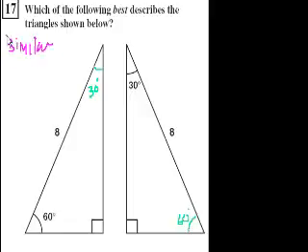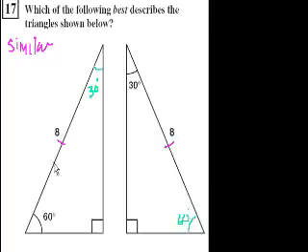Now, similar triangles also tell us that the ratio of all of the sides are equal. So if you just were to eyeball it, the side opposite the 90 degree, these are the corresponding sides, the ratios are equal. But we see that they give us the actual length. The hypotenuse of both of these triangles is 8. So the ratio is actually 1 to 1. And when the ratio of the sides is 1 to 1, the sides are actually congruent, and if you're just given one side, that's enough. You could figure out the rest of them using a little trigonometry or something like that. We're not going to go there just yet.